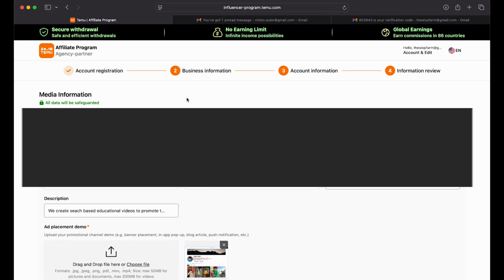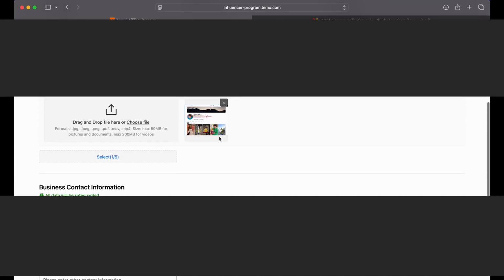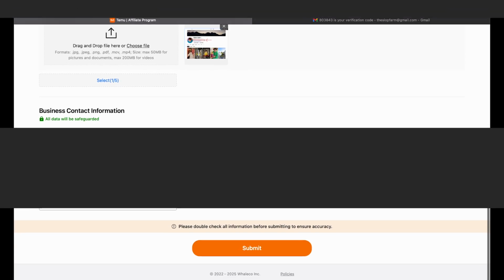And once you've entered in this information, all you're going to want to do is fill out these 4 different steps on this page. You can see we have the account registration. This just wants to know your name, your website that you're promoting, how many followers you have right now, and how much total volume per month you have, so that they can accept you into the program, because they don't just accept everyone into the program by default.